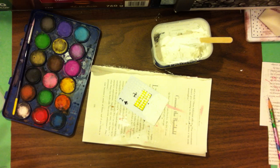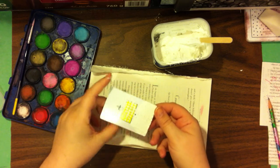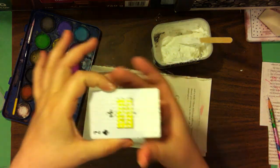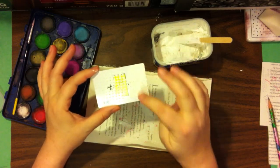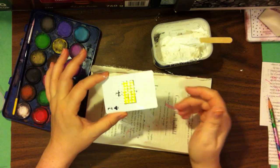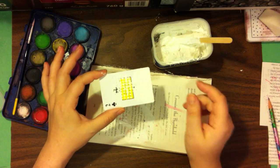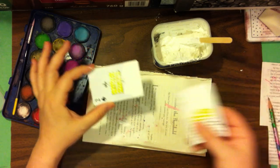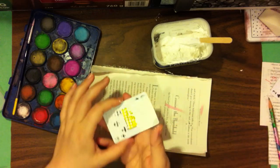Oh, that worked even better than the other one did. I've tried this before. I just gobbed it on a little thicker, and that there is the secret. And so this side almost makes me think of fish scales. Not quite, but almost, right? Anyway, so I'm going to set that aside to dry. And in the meantime, I did one earlier, like I said, and this one is dry already.